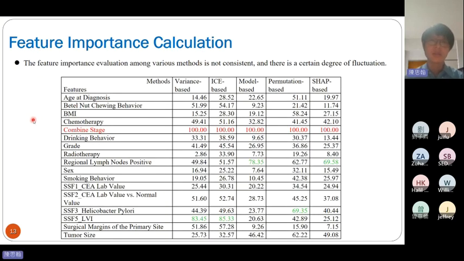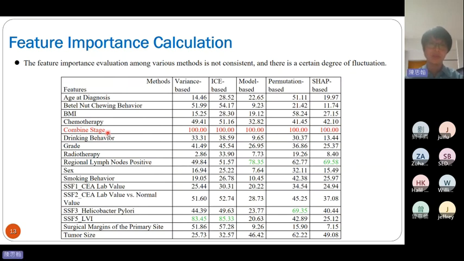Then we also can see the feature importance calculation for ranger from different kinds of methods. As we said, variance-based, ICE-based, and so forth. We can see some fluctuation between different feature importance rankers. For example, every method has a consistent top one feature, which is combined stage.